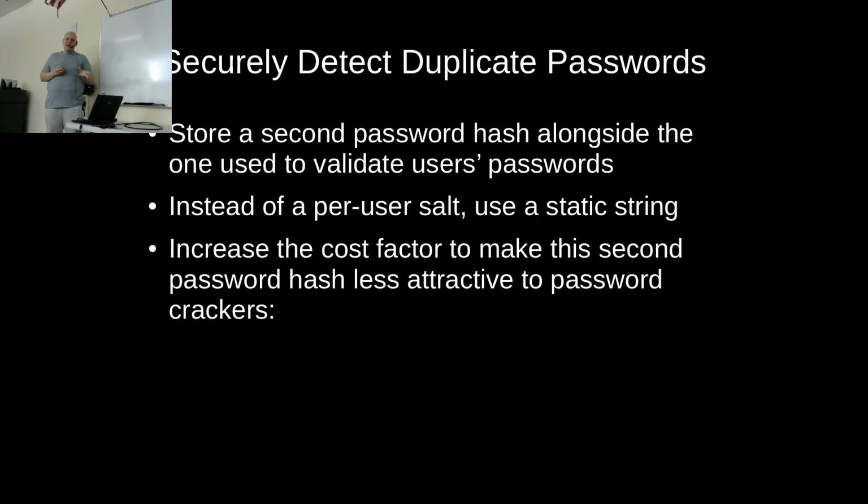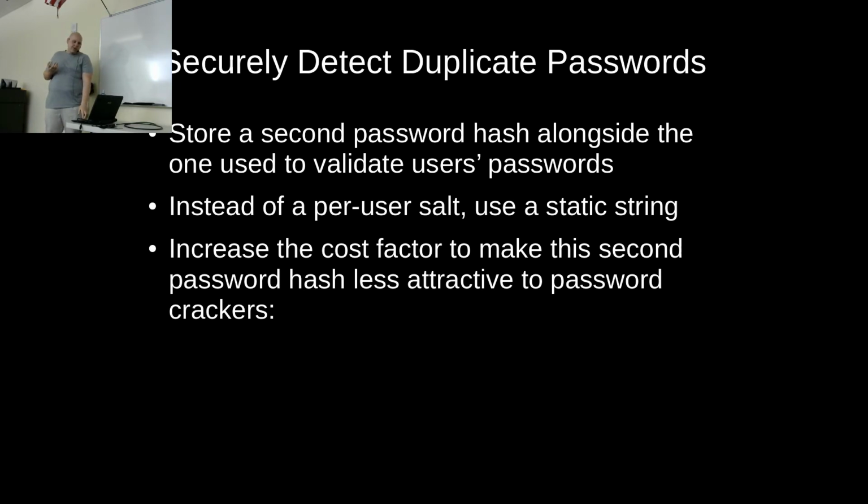Because it's the same password, it's the same salt, you're going to want to increase the cost a little bit, because if somebody gets a hold of your hash database, they might attempt to use that to optimize a brute force and go, oh, hey, 200 users have this password hash. If I attack this one, I get 200 accounts. In order to make the economics less in favor of attackers, you're going to want to raise the cost factors.